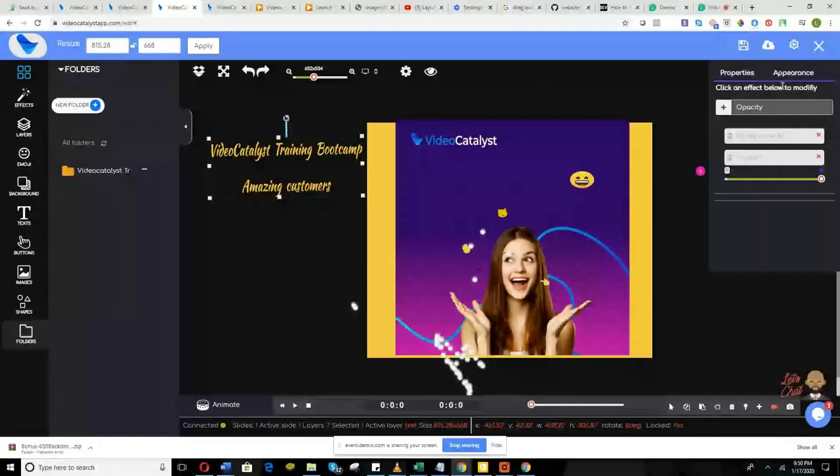So many features that you can actually use with the image editor. And if you don't have time for any of this, just pick a template, edit it, remove the text, put your own text, and export. Very easy.